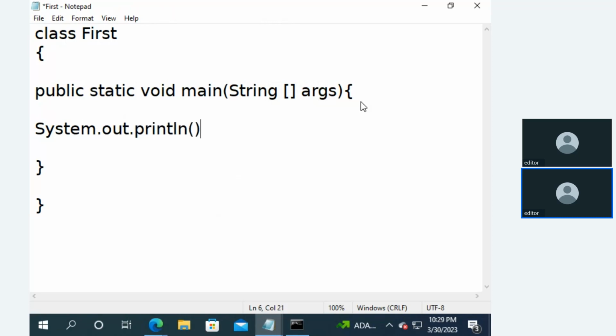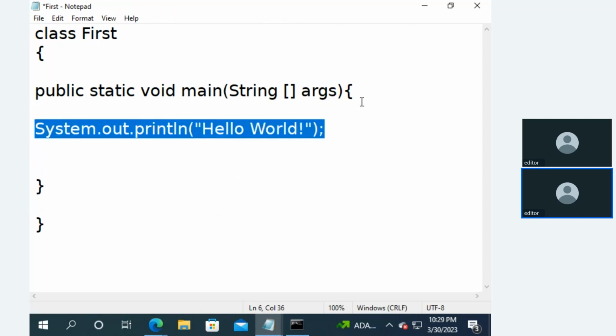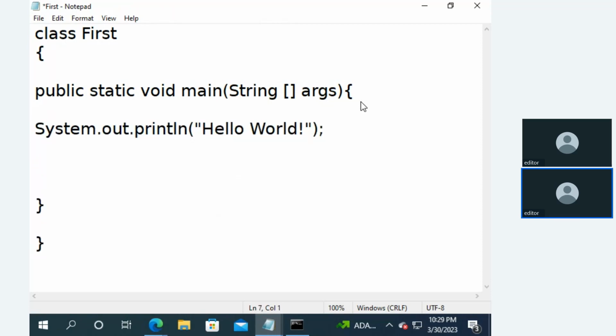Dot out dot println of. A simple program. If I want to write another line, I can write another.